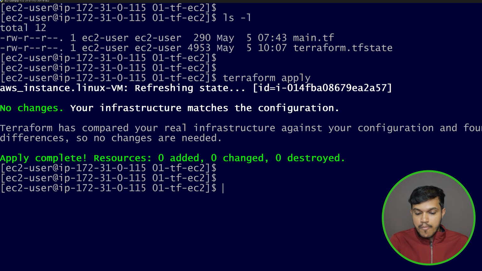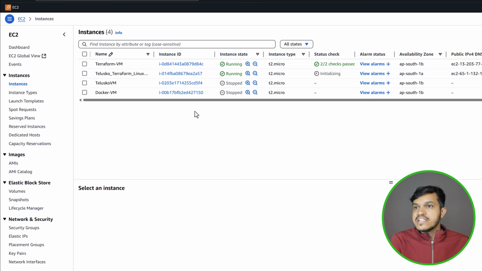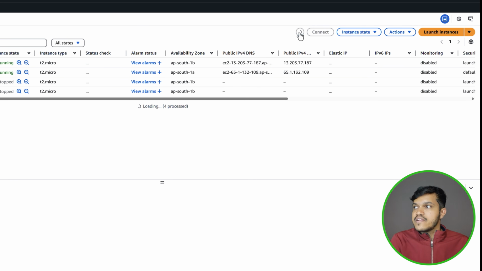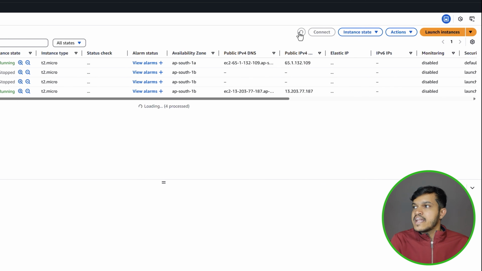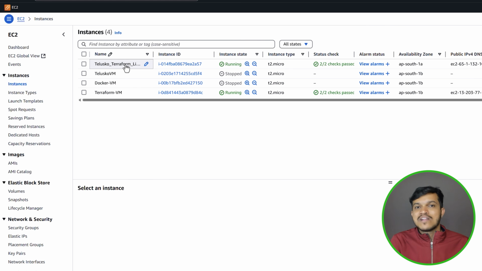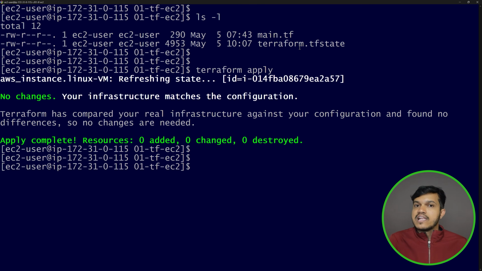Now, if I go back here and refresh this multiple times, you'll see there will be only one machine which got created, only one machine. You can see, again and again if I run, it is only one machine. One more time, it is not created. Why is it not created? It is following the state file, and by going to the state file, it is checking that yes, it has already been created.